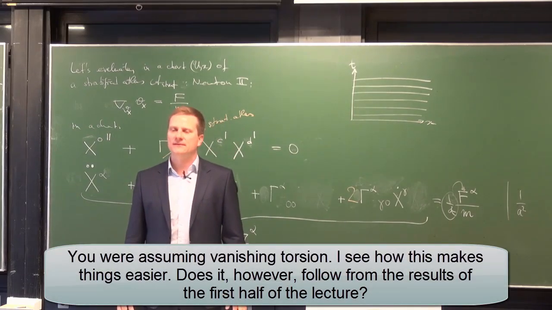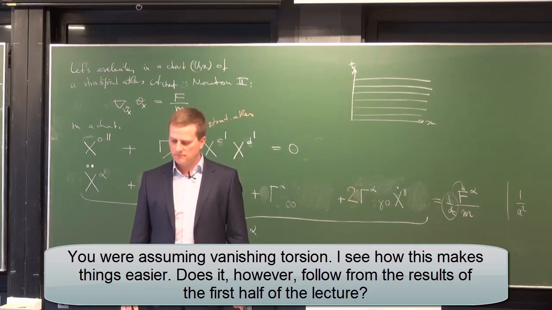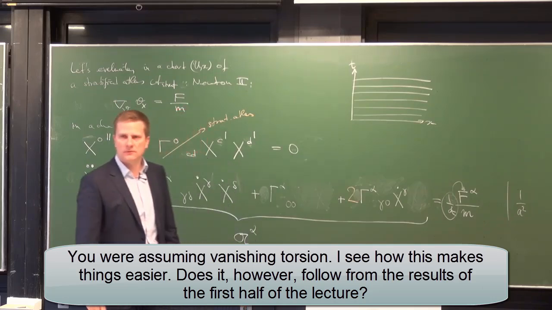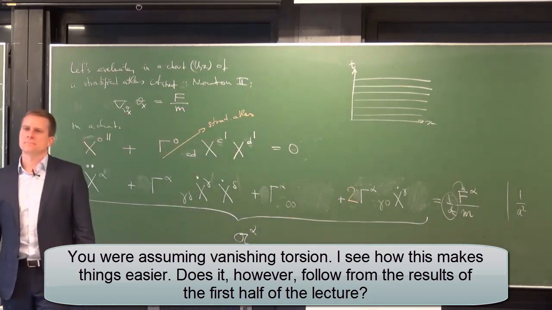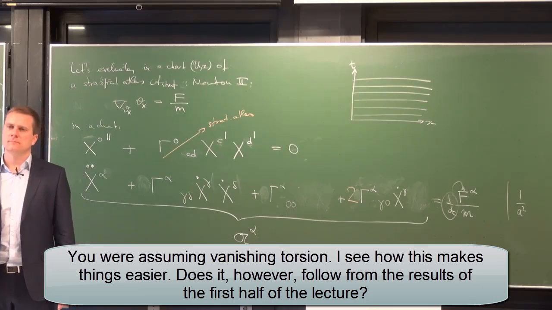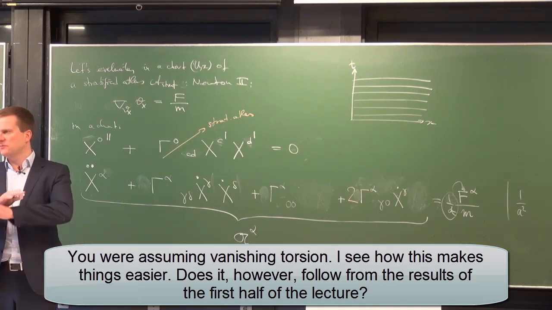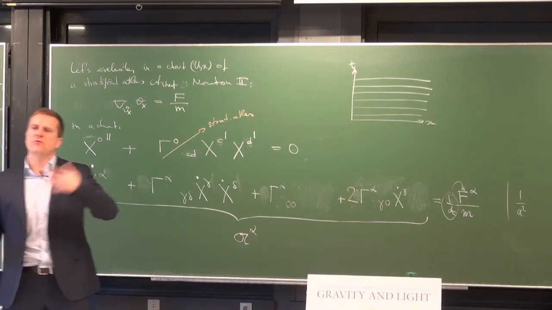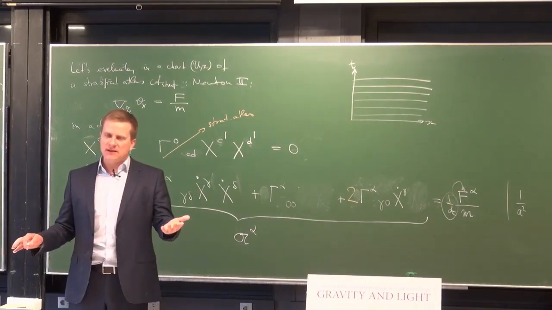You were assuming that the torsion is 0 as one of the additional axioms. Yes. I mean, I understand that this makes this nicer here. Yes. Problem, but we didn't get that out of the first half of the lecture of the Newton's, starting with Newton's axiom. There we didn't need it because we assumed first all the gammas are 0 and then we're forced to see some are not.